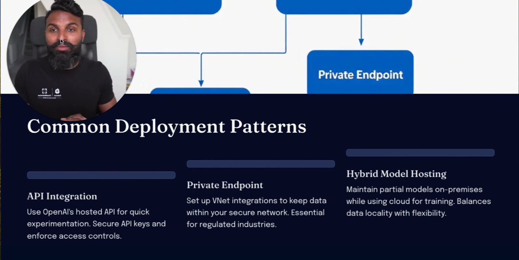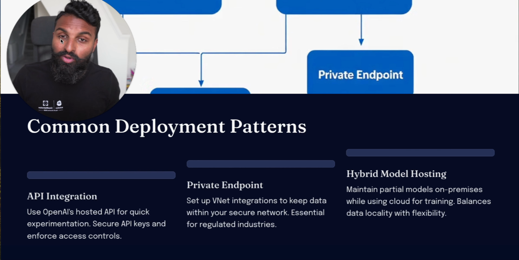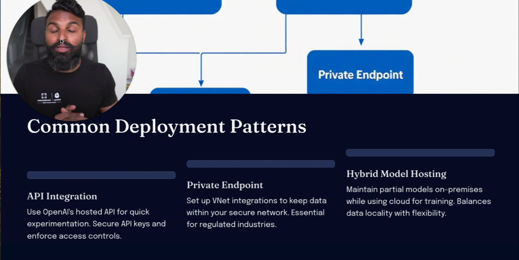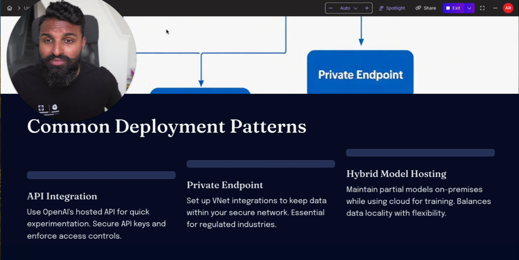Now, if you are using it in your own application and you're trying to make it AI enabled, you probably would use a private endpoint inside your organization's network, but it may be talking to an external endpoint, or you may have a private, locally hosted LLM provider that you host in your data center or in your cloud environment to ensure privacy and still be compliant. Now, obviously, there are hybrid models as well. Most likely you're using an API integration and a private endpoint as your AI-enabled application. That is a very common pattern being seen in companies these days.